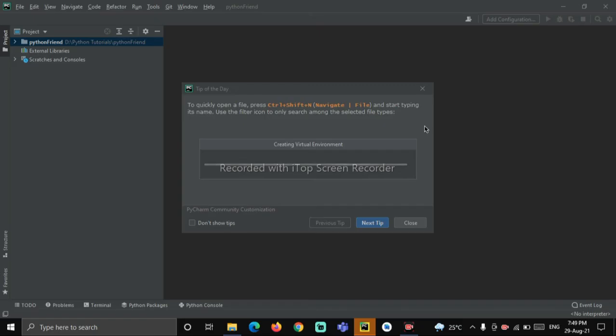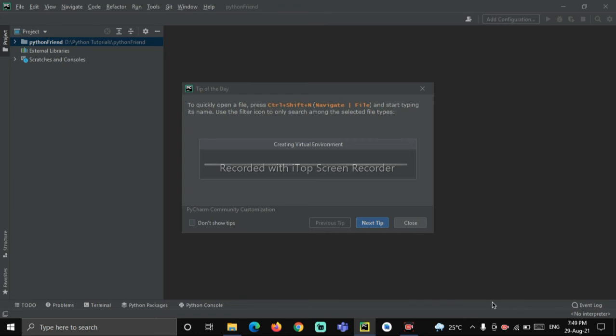Okay, it's just creating the virtual environment. Let's wait for the virtual environment to be created. This might take a few seconds because it will download the setup tools, pip tools, and the tools required for pip and Python to work together. So I'll just pause the recording and come back when it's done. It's created the virtual environment.